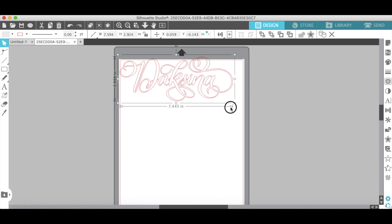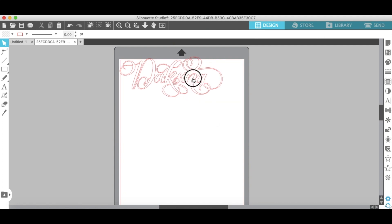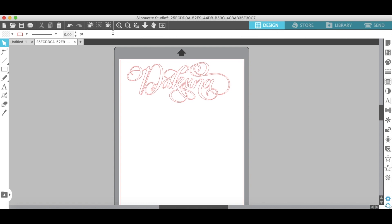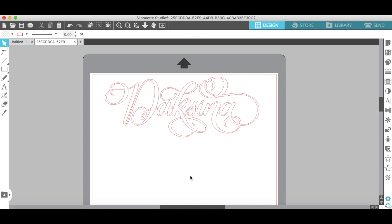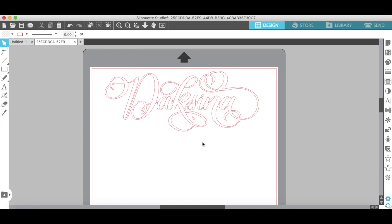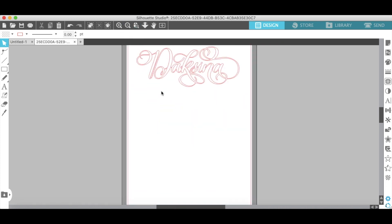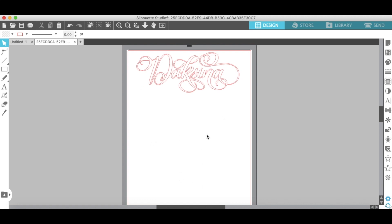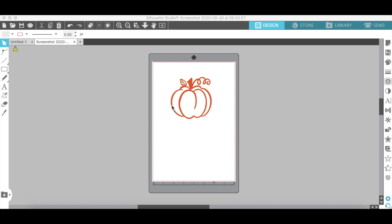Let's move this across to the page. Remember we want to size it for my planner - that's going to be about six and a half. I could probably go a bit more, just making sure it's within the red lines with nothing peeking out at the top. Now that you've got your design, you can do multiple ones if you're going to use the same sheet of vinyl. If you've got a blue piece of vinyl and want to cut lots of different things in the same color, just continue adding to this page, otherwise you just cut this part and still have the rest of the sheet left.